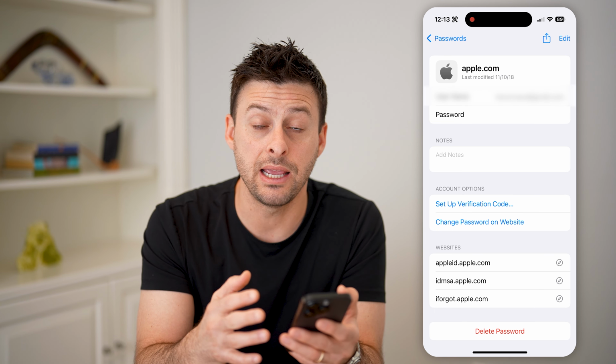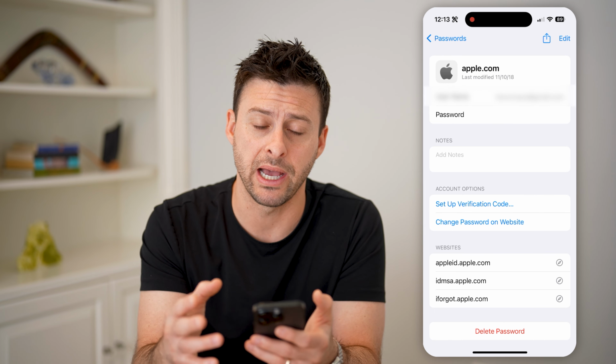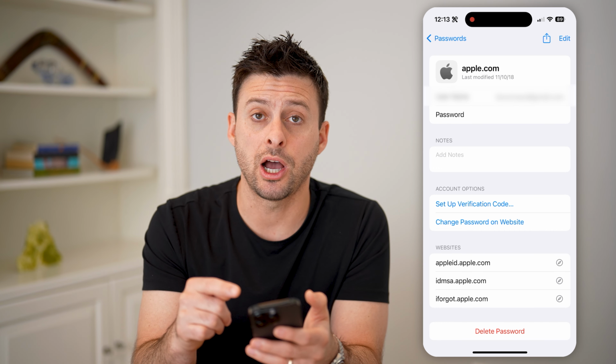Again, this is the same thing for your iCloud, your Apple ID. It's all one username and password. So you can just copy and paste it right here. However, if you don't see it there, I recommend also checking Google Chrome.